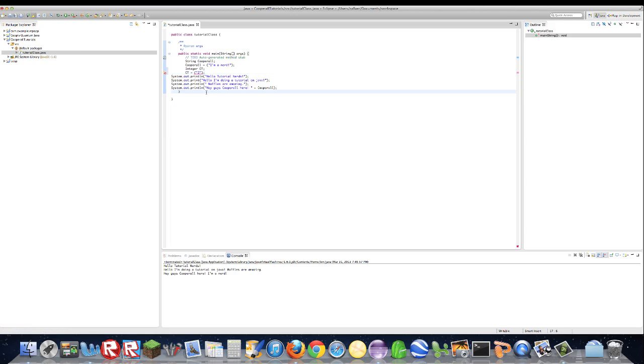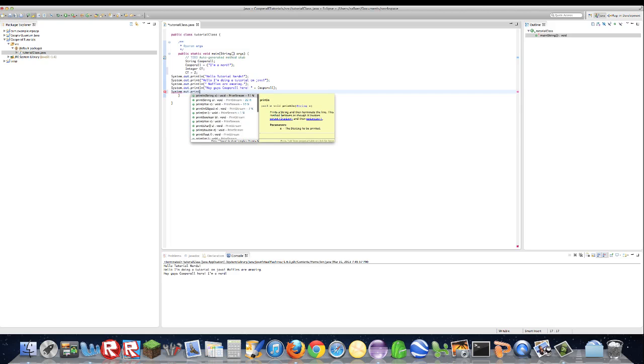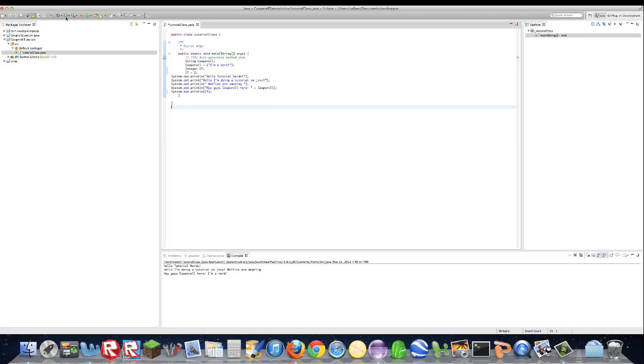Alright. That part's done. System out print line CT. Let's fire this baby up.